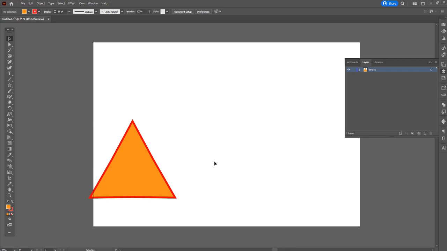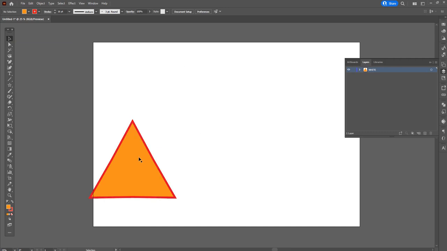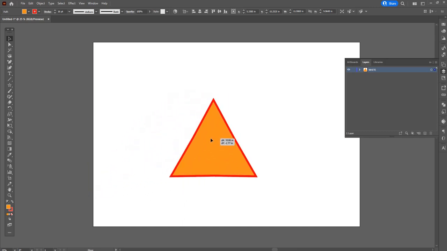Now we're going to move that star tool over because now it's time for us to try something else. To move something, we're going to make sure that we have our selection tool activated. We're going to click the item we want to move, left click, and if we simply click and drag, we can bring the whole object we've drawn with us.